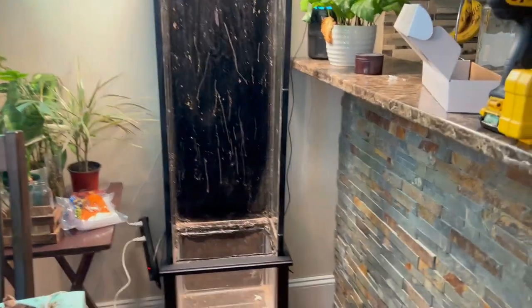But I forgot how much I liked this color. It looks so good. It's so beautiful. I'm so excited. This is cool. I've got one more coat to do, and then I'll let it dry, and then I'll bring it inside. All right, so the final coat of paint is on the outside.